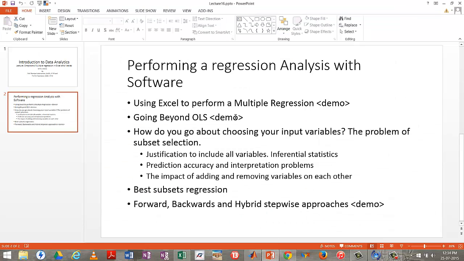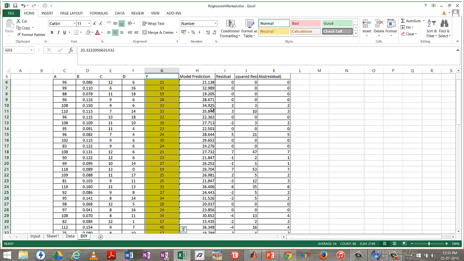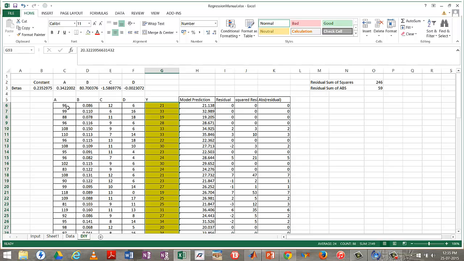Okay, so great. So we discussed how you can do a multiple regression in Excel, but at this point we're going to also go a little bit beyond a standard multiple regression. The software allows you to do it conveniently, but you could also, for instance, perform a multiple regression by hand, right? And the way you would do that, and this is really useful, is because you might not want to do an ordinary least squares, and that's what we're going to show you, how you don't have to do ordinary least squares.